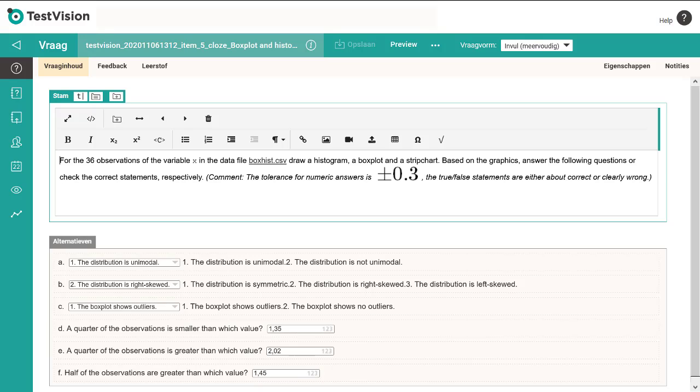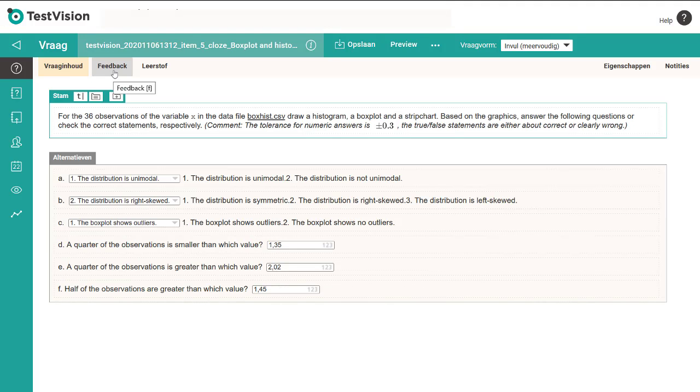So let's go to another question, the cloze question again. And we see here that there's a part of this question, plus or minus 0.3, that this is relatively large. That's because it has formula content, and somehow TestVision enlarges this content when it's imported into the system. I must say that this is a TestVision issue, which will hopefully disappear in the future. But this is no real problem, because we can actually edit this piece of text by selecting it, and we can make it smaller. And here you can see that we successfully decreased the size of this formula part.